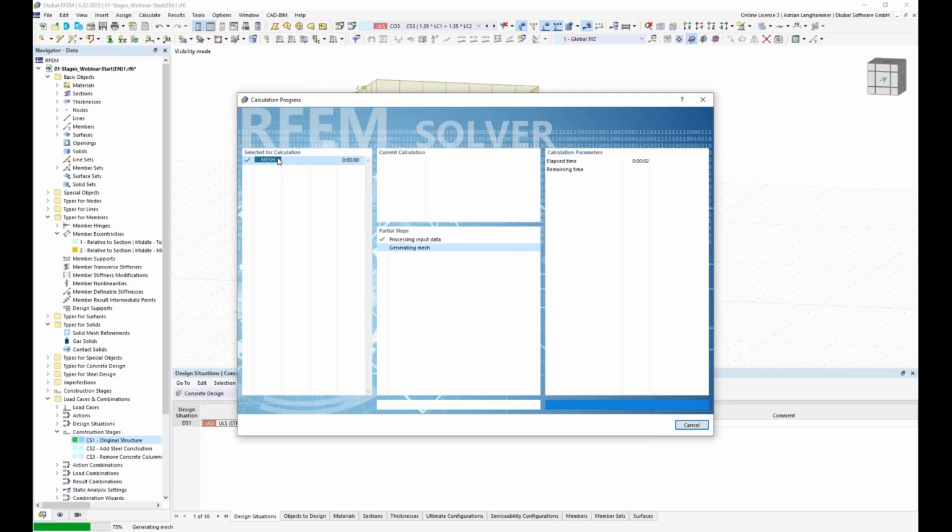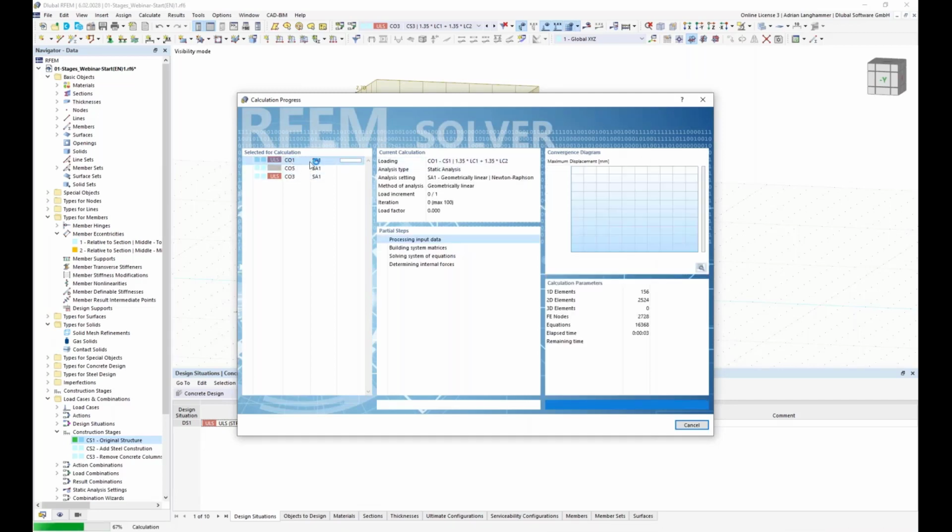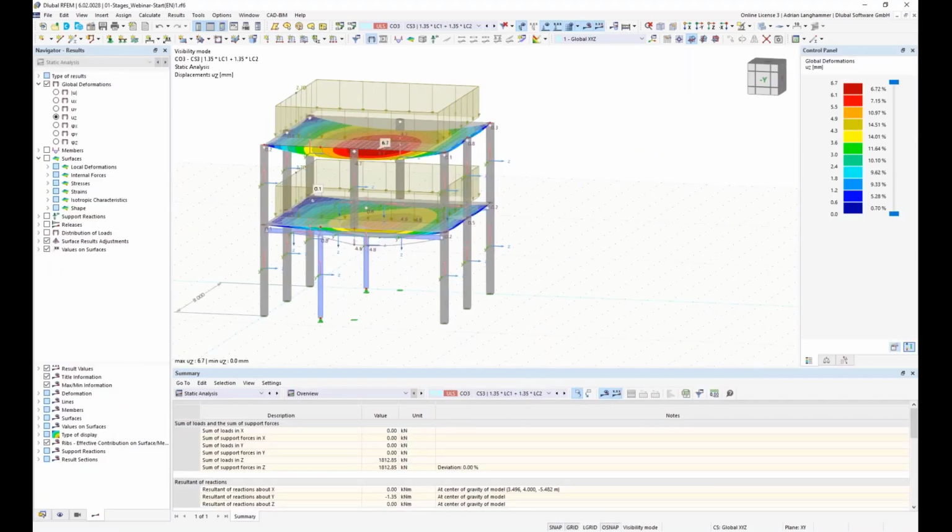First of all, the mesh has to be generated. And as you see, it starts because there are no results available, and the results are based on each other. So this is construction stage 1, 2, and this is 3, but with the consideration of the factorized loads.